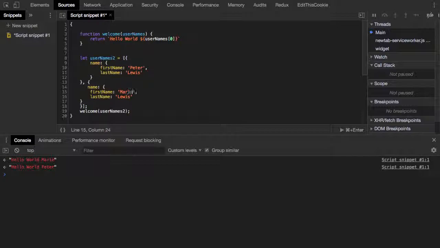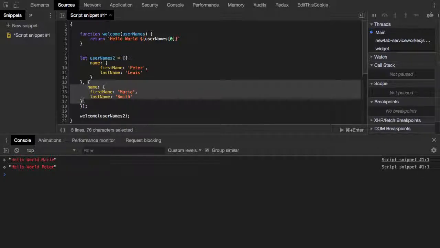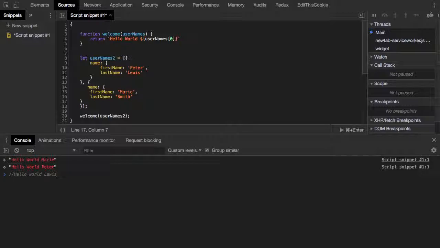You saw what I did, right? I created an array because it starts with square brackets, and that array has 2 objects: object number 1 and object number 2. So then the question is, how do I display, I'll show it here, hello world Luis. What do I need to change here to achieve that goal?